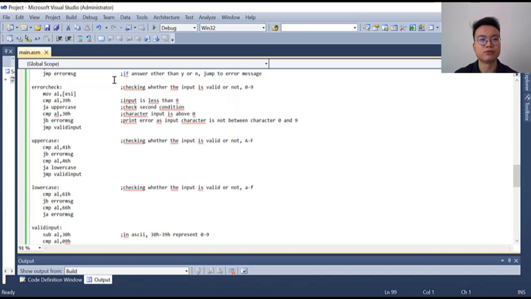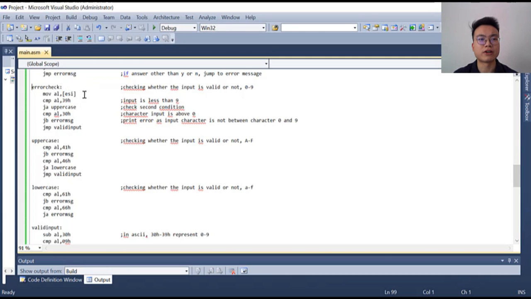After get input, we'll move to the error check part, where we must make sure that all 4 character inputs are valid. For the error check, we will check for digit inputs, which is character 0 to 9, and we'll do conditional jumps for uppercase and lowercase letter inputs. Firstly, we'll move the value from the ESI address, which is from the array num hex, into our AL.